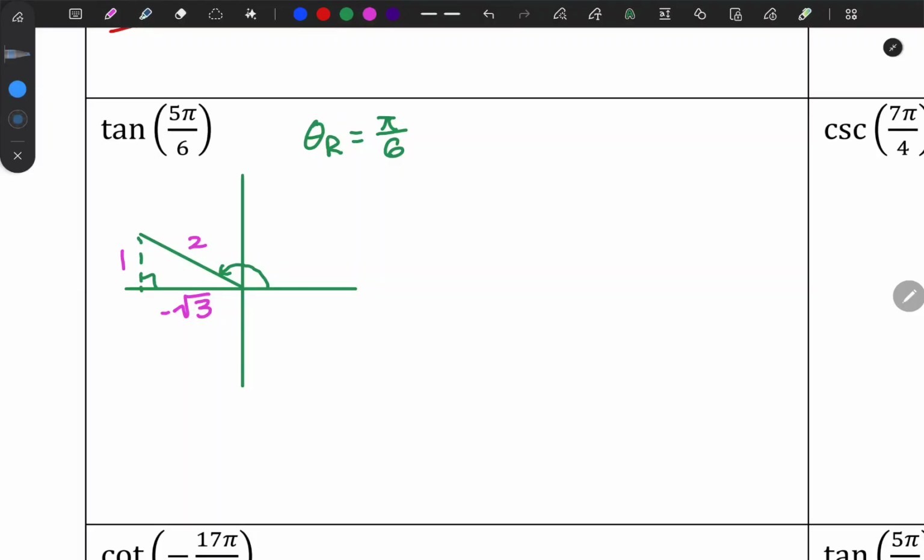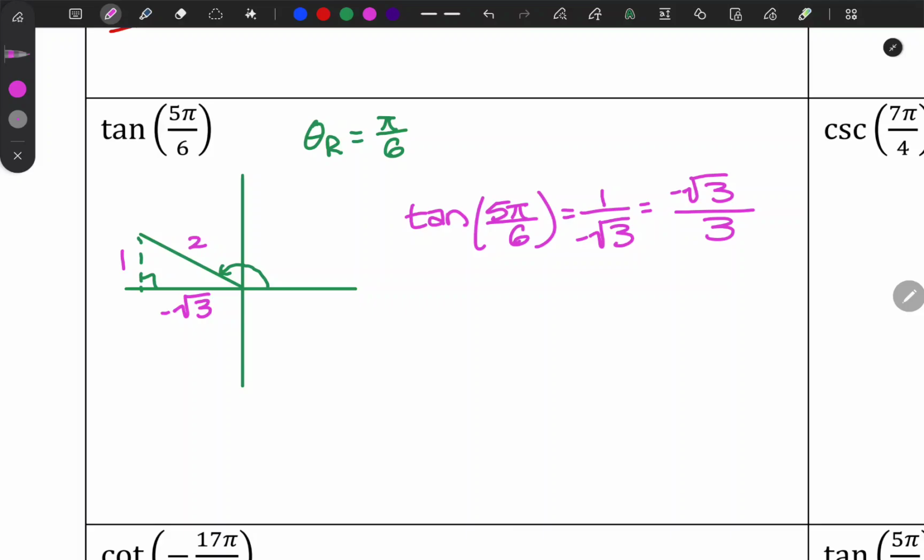So again, if you're wondering about the signs on the x and the y, just look at where it is on the coordinate plane. In quadrant 2, your x value is negative going to the left, but your y value is positive going up. You just need to decide those signs based on the quadrant you're in. Then tangent is equal to y over x. So in our case, that's going to be 1 over -√3, and rationalizing, -√3 over 3. Quick check for the sign. We're in quadrant 2. Tan should be negative. All is as expected.